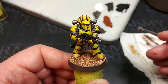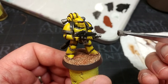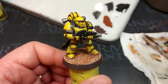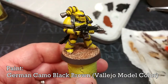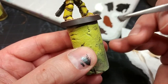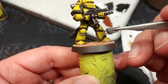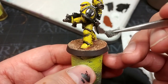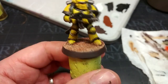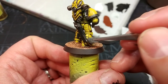From here you could very easily varnish him and call him finished, but there's one last thing I want to do for those of you who are crazy about battle damage on your Heresy-era Marines. I've got a tiny bit of old sponge — pluck foam from a case or a blister pack will do. I'm going to dab some of this into German Camo Black Brown; Rhinox Hide works just as effectively. After dabbing most of it off onto tissue paper, I'll start dabbing on his knee pads — just a little bit of rough texture to suggest armor chipping. Anywhere along flat edges like his legs is a good spot. Try not to go overboard or you'll quickly make these guys look brown, but with a little patience go around the whole model and pick areas where the armor would likely get battered and dinged.